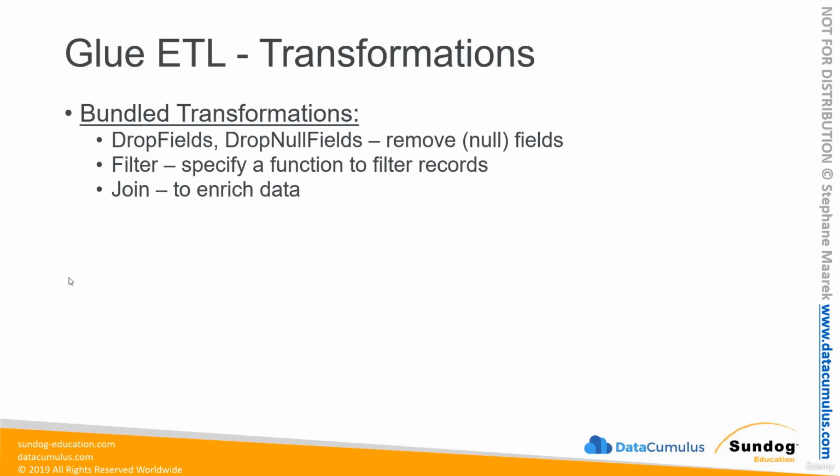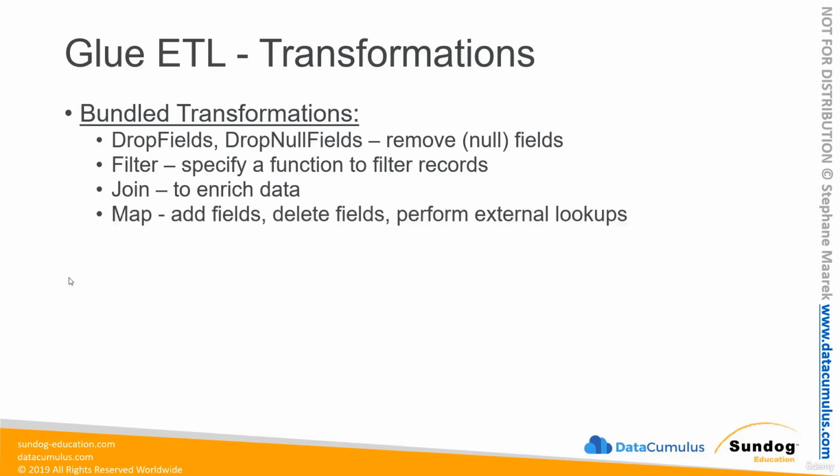So if you need to enrich your data by joining it with other tables, you can do that. A common operation there is taking some code, like a country code, and enriching that with the full name of that country. I don't want to get into database theory too much, but joins are generally used to enrich data. For example, I use the MovieLens data set a lot in my courses, where you might have a movie ID. If you want to actually put the movie name into the output data, you might do a join with a separate table that maps movie IDs to movie names, as an example.